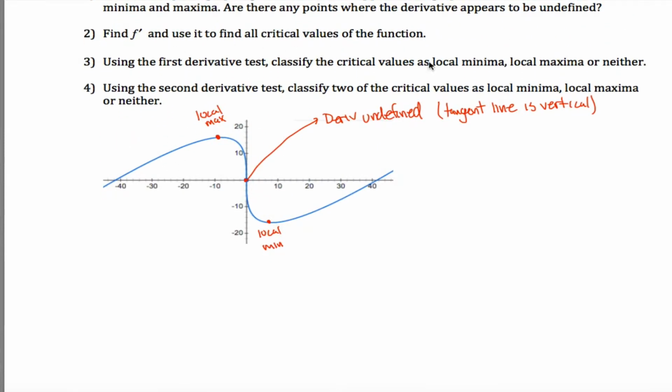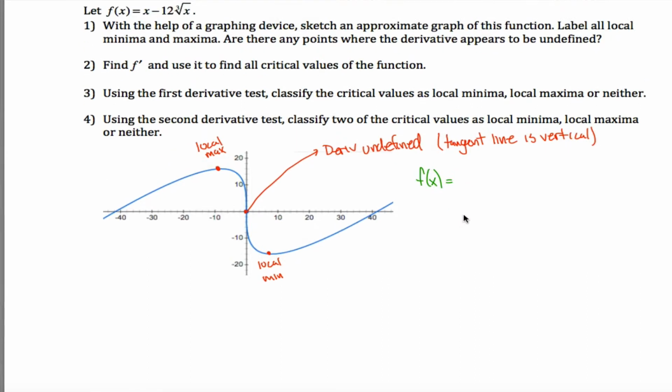Anyways. Then you're asked to find the derivative. This is relatively straightforward. You say if f of x is, what's our function here? x minus 12x to the 1/3 power. I'll write it in this notation so that the derivative is easier to take. Then you can just use the power rule to figure out that f prime of x will be 1 minus, let's see, 12 times 1/3 is 4, x to the negative 2/3 power. Or if you don't like having negative exponents, you could say this is 1 over 4x to the positive 2/3 power. Either way is fine. There's f prime of x.